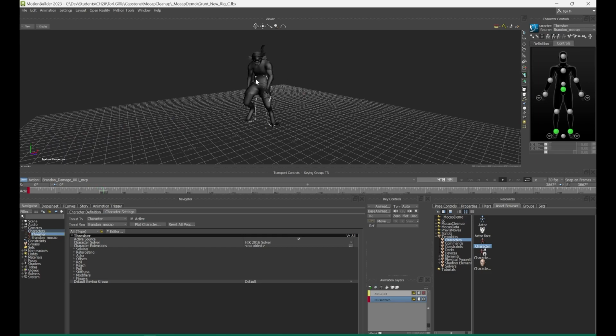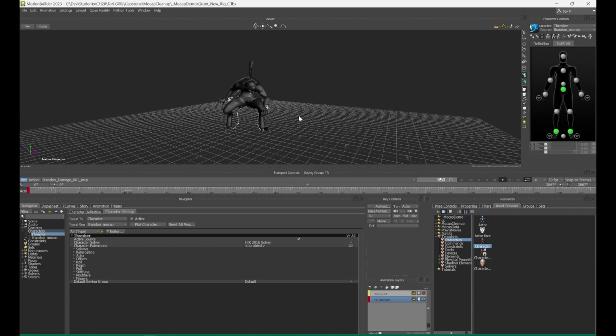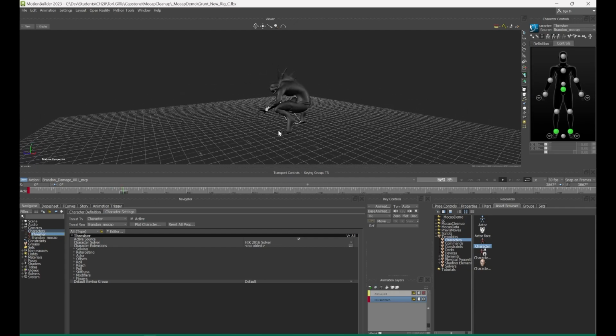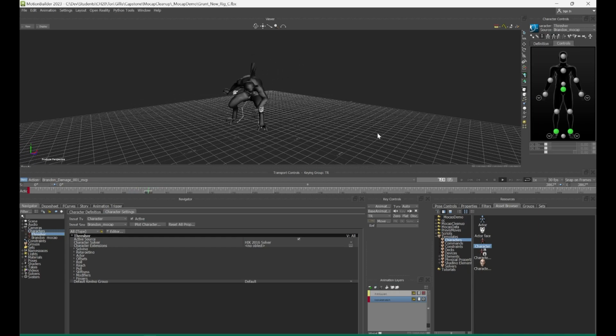Now, because it has a different body proportion to the actor, you are going to have to go in and clean up data right there. Right there, you see the arm going through the hip. That's just stuff that you have to do because he has different body proportions than Brandon. And these particular enemies have unique legs, so they have some unique mocap cleanup stuff that you have to learn that regular characters you don't always have to deal with. But that's stuff that you still need to know regardless, so it's good things to learn. So I'm glad I got this character as one of the things that we got to work on.